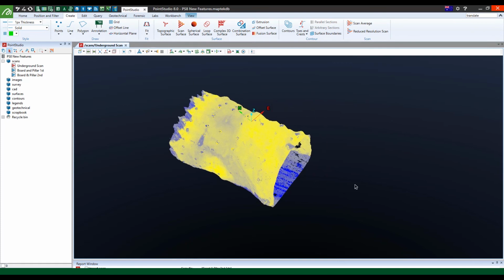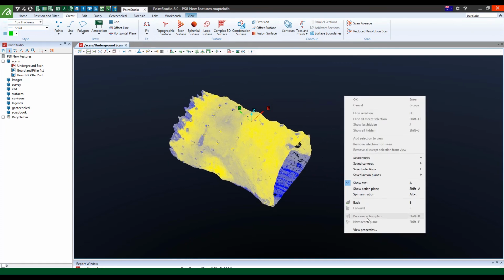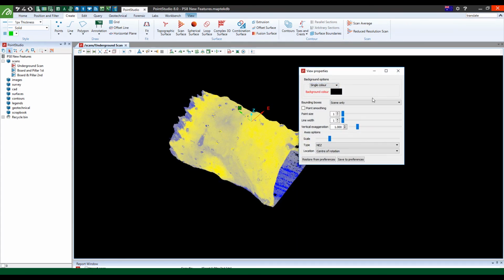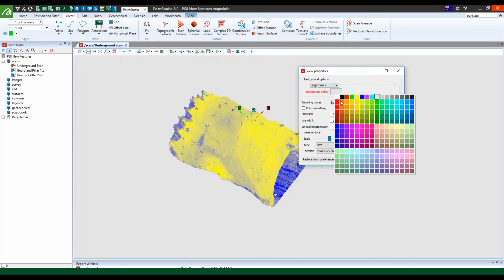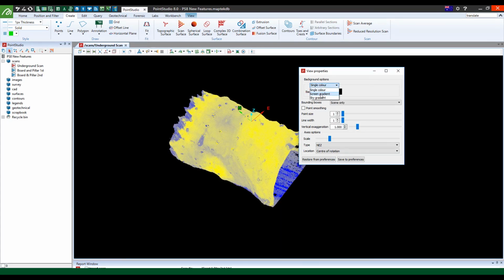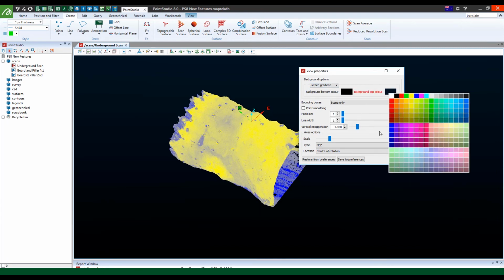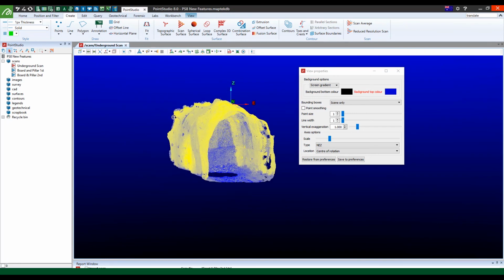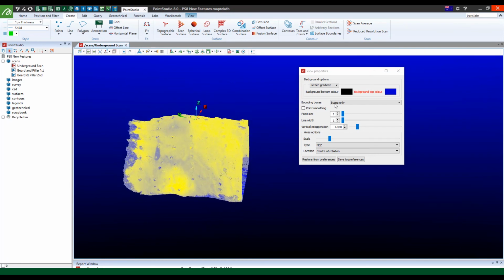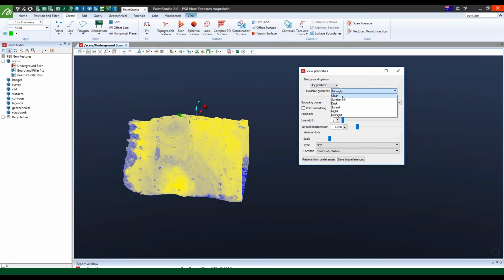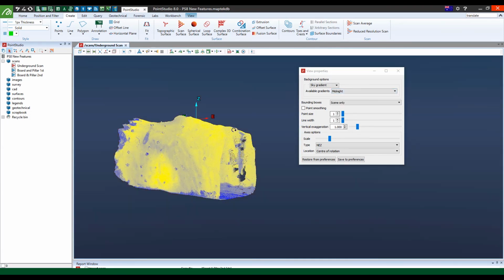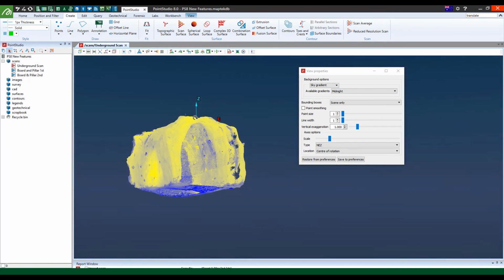Something that's quite nice here is being able to have different types of views. So if I go to the view properties and I select a single color, I can choose between a number of colors that may be of interest to me. Also, in addition to that, you can select different gradients. For example, if I chose something like a dark blue, so it colors the top part blue, that's quite nice to actually just have some change in your view window. And finally, you can actually select a number of features such as sunrise, sunset, or midnight, for example. And this just gives you a perspective when you rotate.